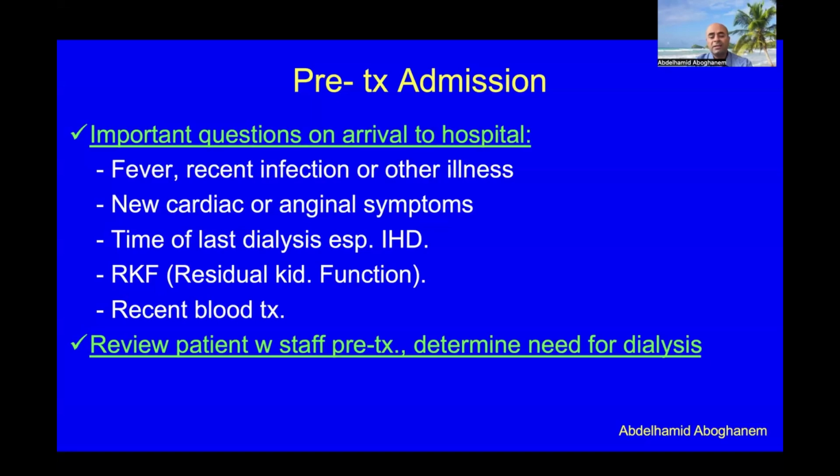And better to know the residual kidney function, how much urine output your recipient is making before the kidney transplant. At least it will guide you after transplant: is this from his native kidneys or from the new transplanted donor kidney? And recent blood transfusion will make you a little bit cautious and alert for a stat cross match between the donor and the recipient. Review the patient with your team and determine if your patient needs dialysis or not.